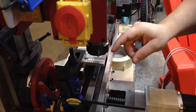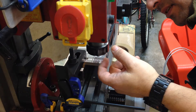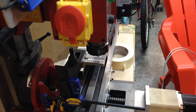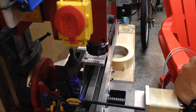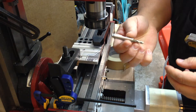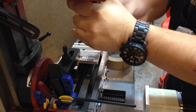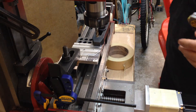Alright, we have the first problem — I guess my speeds are a little too aggressive. We snapped the end mill off. I'll have to go edit the code and make it go a little slower, or maybe take a shallower cut. I think slower is probably better. First snapped end mill on the first job — live and learn. It's a good thing these end mills are double-ended, so we can stick it back in and we're good to go again, but I will have to change the code.